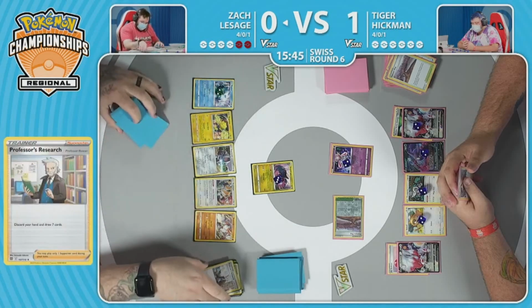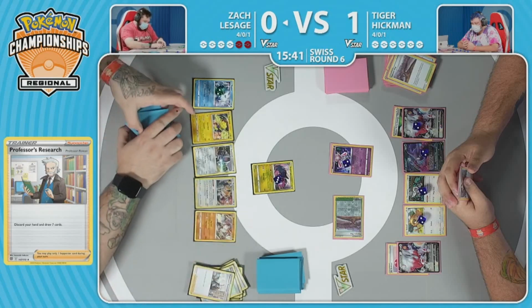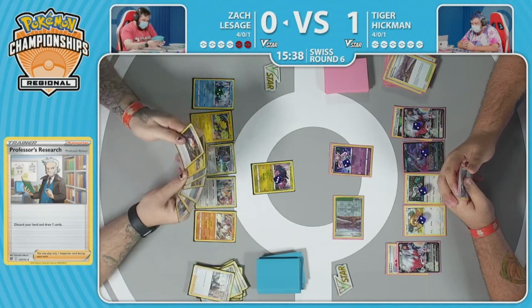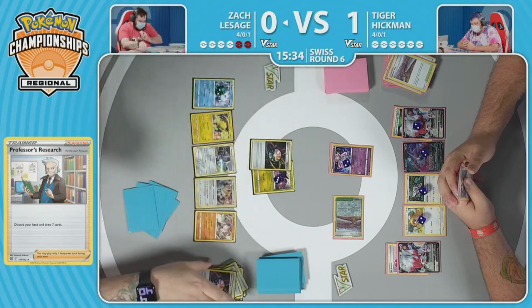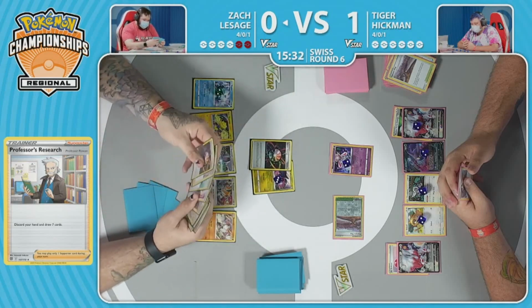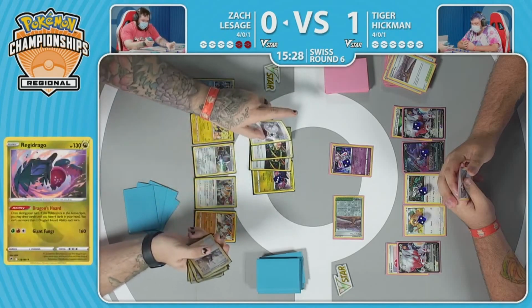Yeah, and there's options here. Of course, that Oranguru and what could soon be a Bibarel as well, being kind of a liability now for Tiger, unfortunately. So Zach, I'm sure, is going to capitalize on everything possible to secure those last four prize cards, or I guess technically first four prize cards needed.